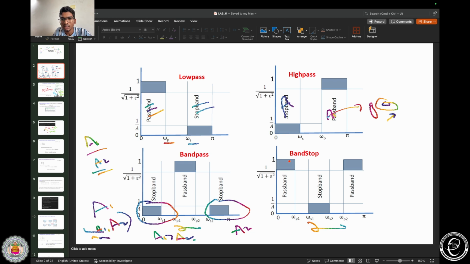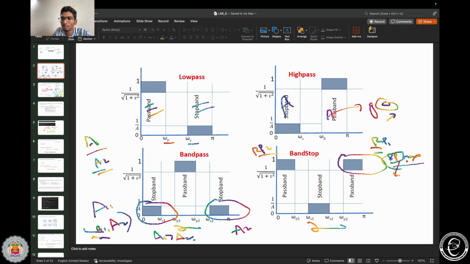then automatically the designed filter will attenuate more than A2. Similarly, in the band stop filter, sometimes we may have peak ripple in pass band 1 and peak ripple in pass band 2. Even in this case, you should consider the worst case scenario, that is, you should consider the maximum RP value.